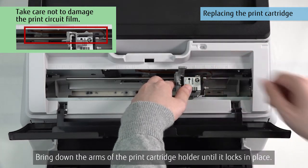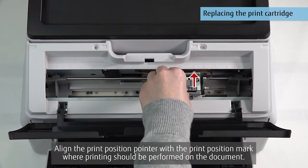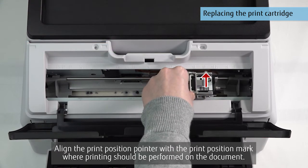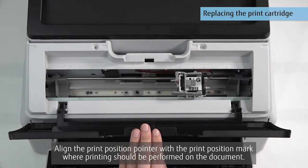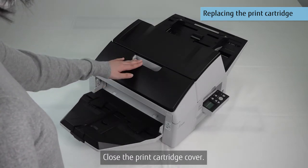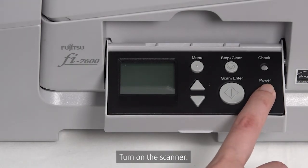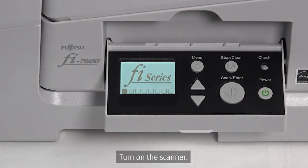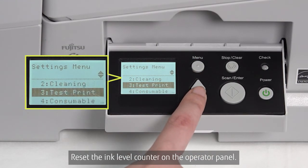Bring down the arms of the print cartridge holder until it locks in place. Align the print position pointer with the print position mark where printing should be performed on the document. Close the print cartridge cover. Turn on the scanner. Reset the ink label counter on the operator panel.